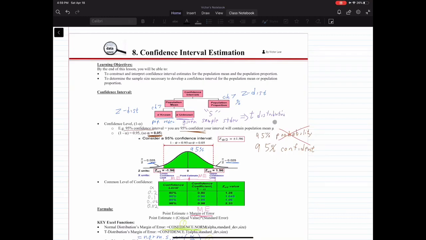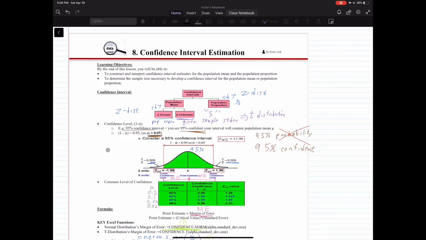So again, we have three situations. First situation is population mean with sigma known, so we know the population standard deviations. Second situation that we had was population proportion. When we're dealing with percentage, then we know that we're dealing with proportions. And in these two situations, we have Z distributions. In chapter 8, now we're introducing a new distribution called T distribution. And when do we use it? Is when we're given the population mean and we don't know the population standard deviation. And when we don't know the population standard deviations, what that means is that we're given the sample standard deviations. So those are the three situations.